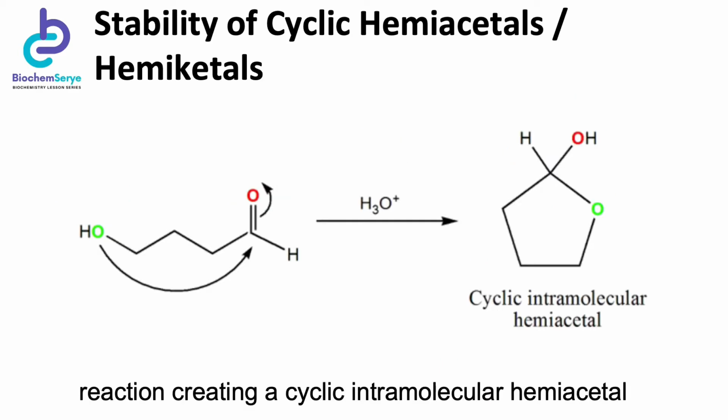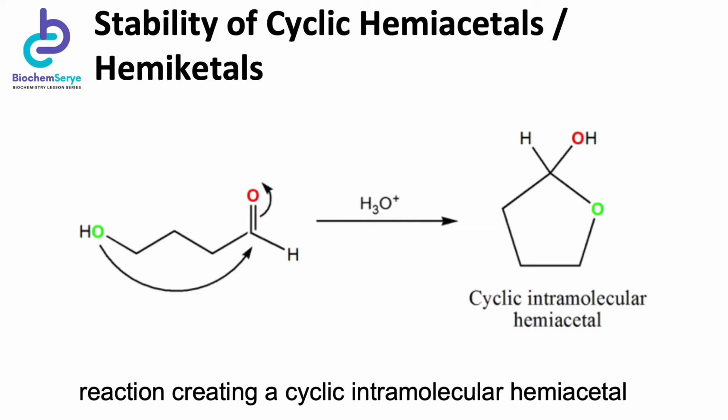Thus, to achieve stability, molecules comprised of both an alcohol and a carbonyl group, like aldehydes and ketones, can instead undergo an intramolecular reaction to form a cyclic hemiacetal or hemiketal respectively. This process will result in forms that are a lot more stable as compared to intermolecular hemiacetals or hemiketals. The size of the ring determines the stability of cyclic hemiacetals and hemiketals. It is established that 5- and 6-membered rings are generally favored stereochemically.